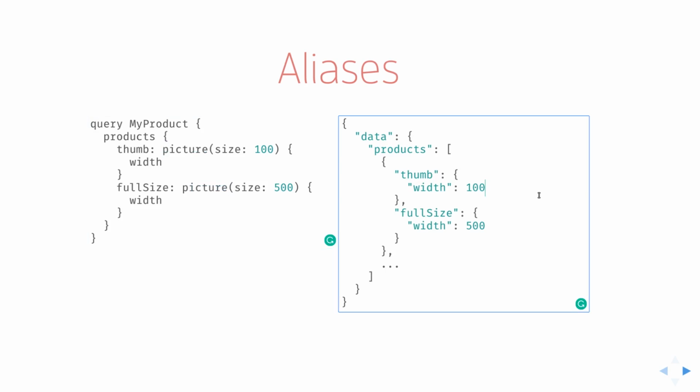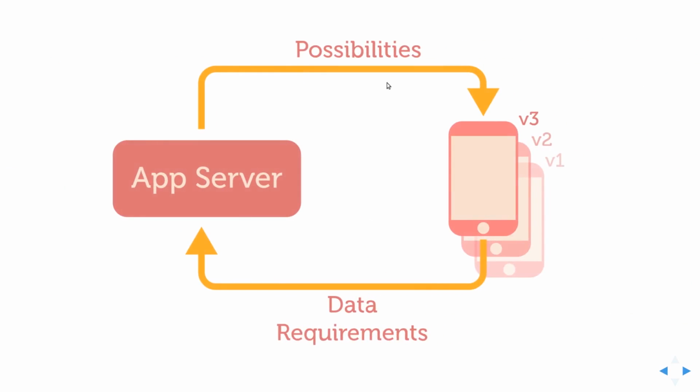You can take a look at more of how the SDL, the schema definition language of GraphQL, basically works, and has all the different things in here. The possibilities of how things work for app requirements. So you have multiple versions, for example, for your app API or application mobile API and your app server, so you can easily level up the version without having any data integrity issues or any issues concerning that. Specifically using GraphQL, it's going to get much easier to work with and much more fun.